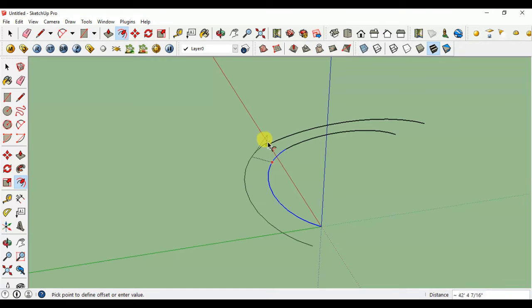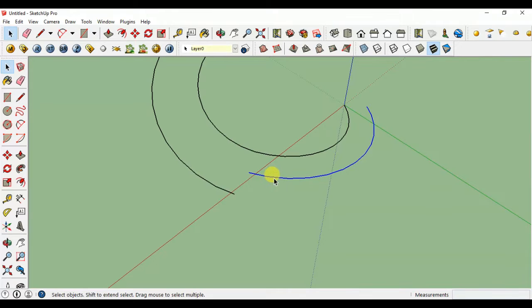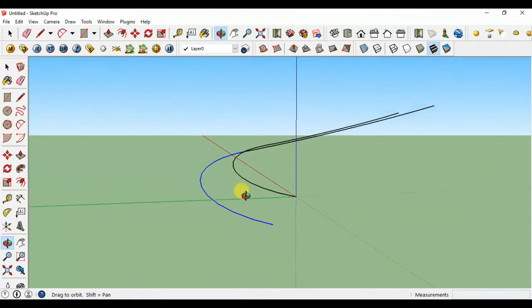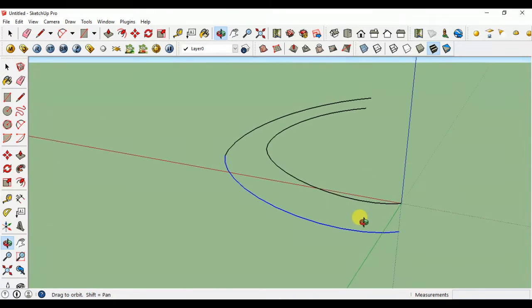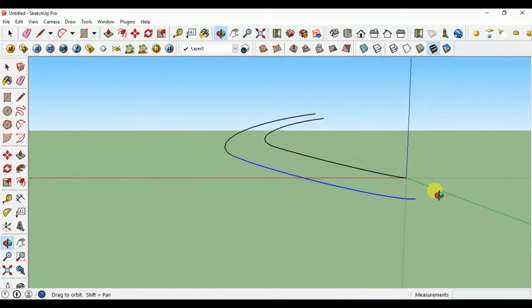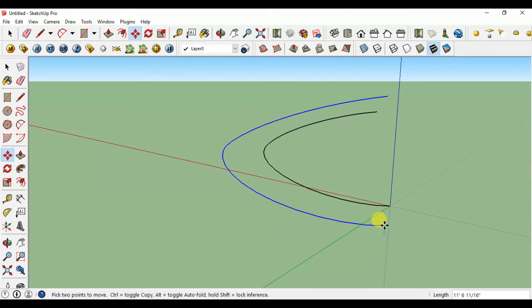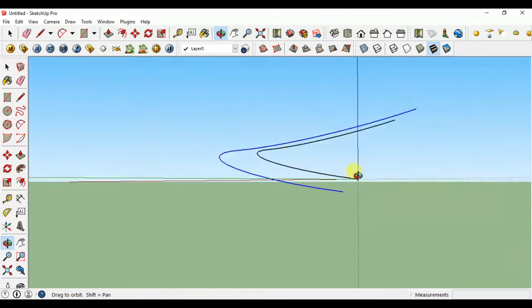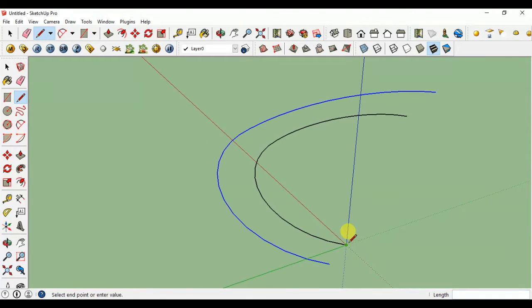Okay, so now we will offset the spiral line so that I can make the ramp. And now you can see that after doing the offset, it looks like a ramp, right? It looks like a framework of the ramp. So now you can make some adjustments, like moving it upwards or downwards, so that it looks better. So now you have to create surface on this. So now I'll join the edges in this way, both the edges.